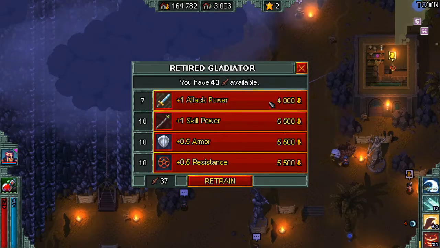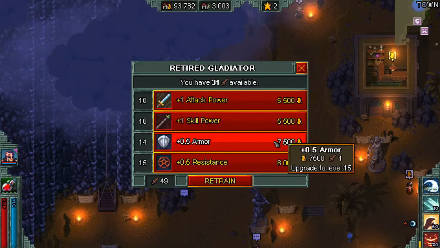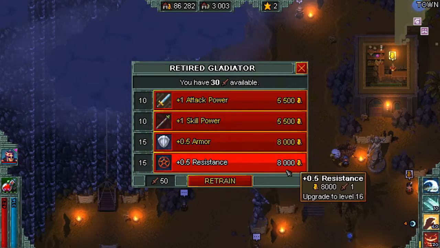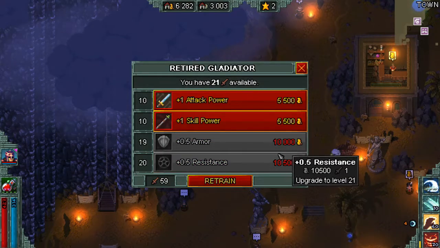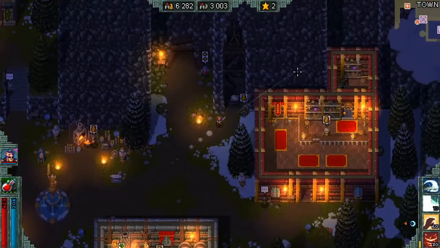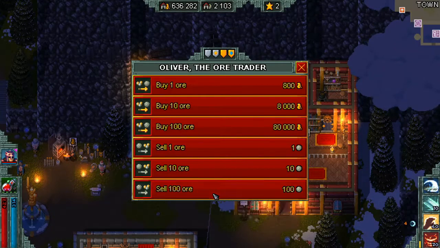Obviously the armor and resist are the best, but it's just hard to keep up with the money part. As you can see, I still have like 40 remaining. And try to put as much in these as I can. Because skill power and attack power are not as useful, but they're still okay. Okay, and I'll convert some ore into arena stuff. So, let's sell some ore. 70k gold per. I guess I'll just sell 1,000 ore.